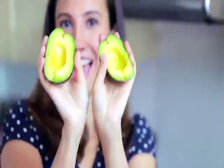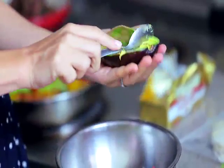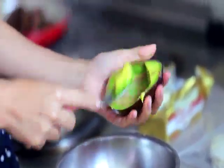With the avocado, oh my God, that's like perfect. I'm so happy. Look at that, nothing black. Nothing. I know. All right. Look at that. Oh my God. Avocado heaven right there.